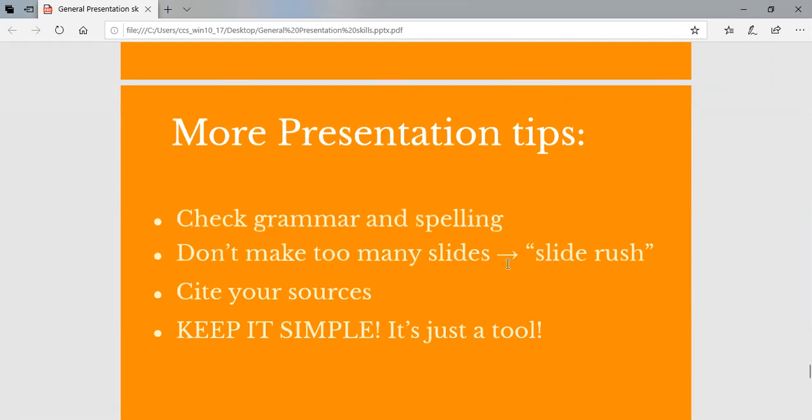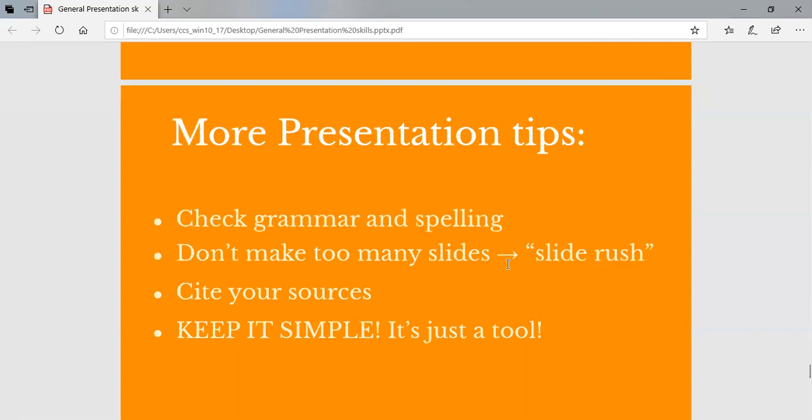Of course, the first point is to check your grammar and spelling; this is an English class so you want to make it right. Don't make too many slides: if you only have 10 to 15 minutes and you have 25 slides, you'll go very, very fast, just like what I'm doing now.